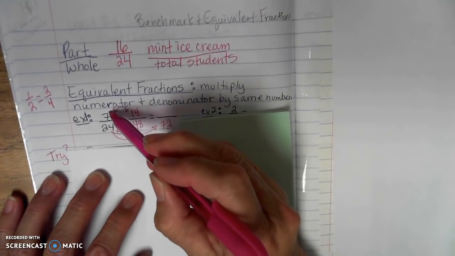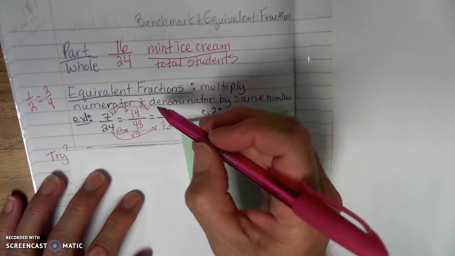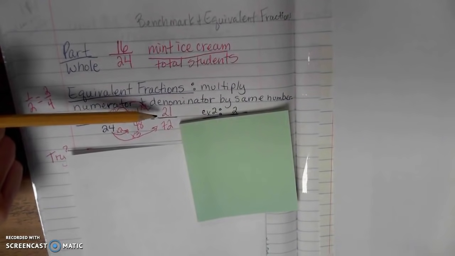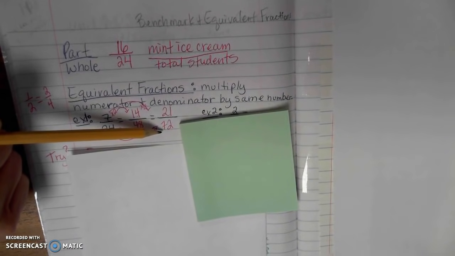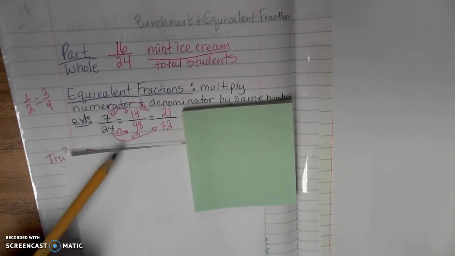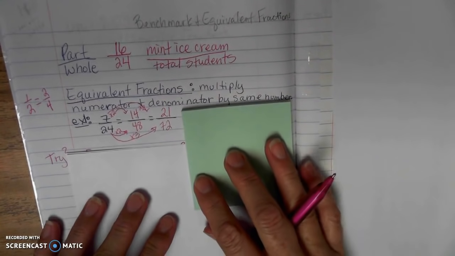And I can do 7 times 3. And that is 21. My writing's getting a little crazy, guys. Sorry. So again, I've made another equivalent fraction. 21 over 72 is equivalent, is the same as, that's what equivalent means, that equal as 7/24. The same part to whole relationship. Those relationships are the same.